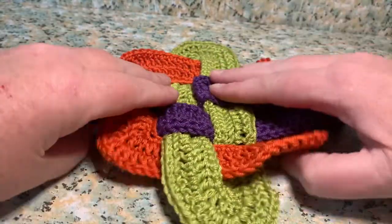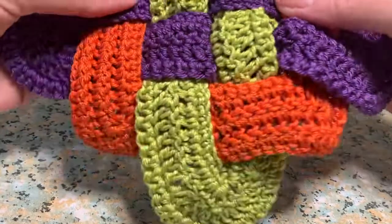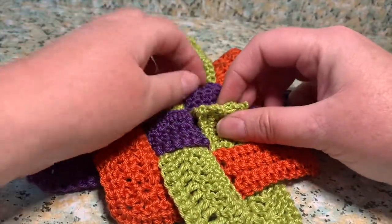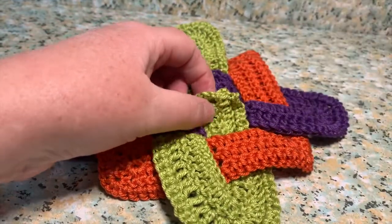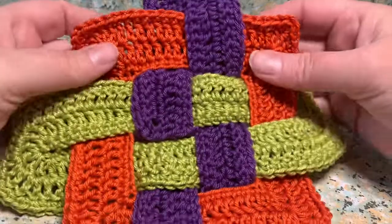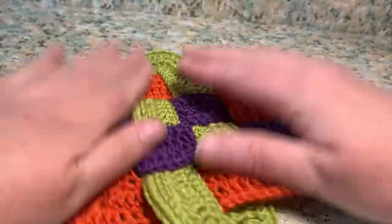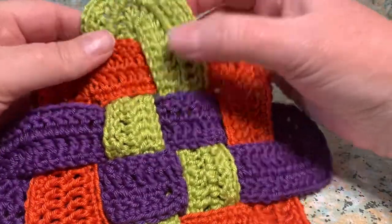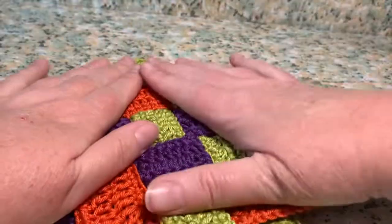So let me quickly do it. I'm gonna turn it around. So these two parts, yeah. I'm gonna quickly work them together, and then I'll show you how it looks when I'm done. And there it is. Nicely weaved in. If you want to, you can work this close on this side, but you don't need to.